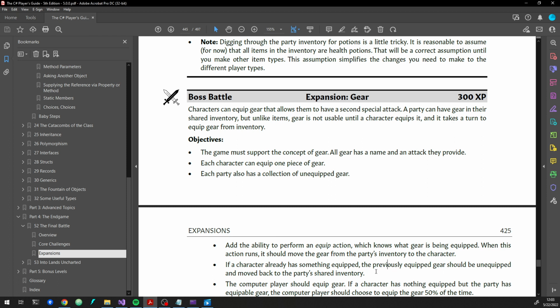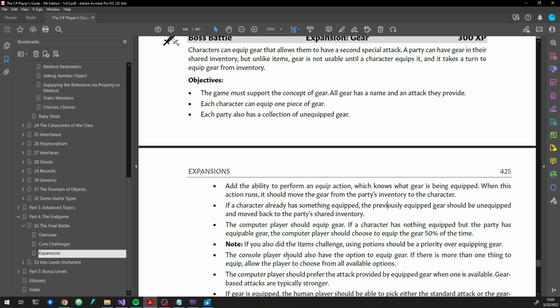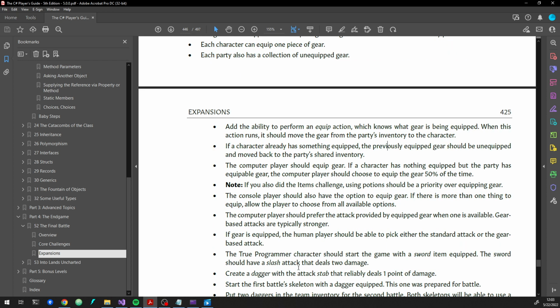Some of the gear that is listed in here: the main character, the hero, the true programmer, should have a sword item that has a slash attack that deals 2 damage. There's these daggers that skeletons have that reliably deal 1 point of damage. So they're not as good as the sword. But you have to have that item equipped in order to use it. And that creates some challenges.